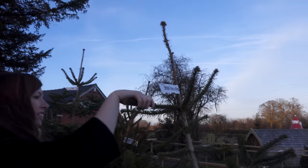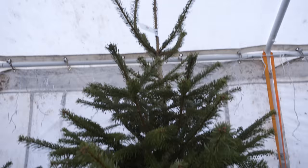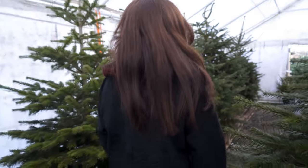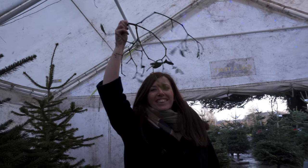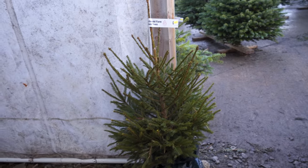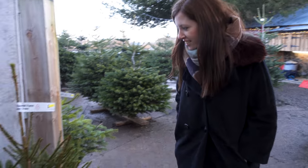It's got an obvious star holder. Yeah. All about that star holding. This has got great potential. Look at that. Huge. We're not having that. I like that one. I'm going on record. I like that one. This is true. It is a bit thin, that. Didn't know you could be so bitchy about Christmas trees. I'm not falling for that one. Okay. I think this one's got potential. It's tiny. So? It's horrid.